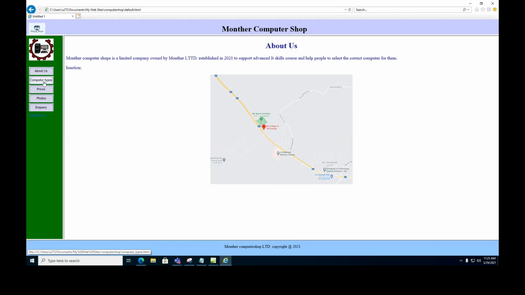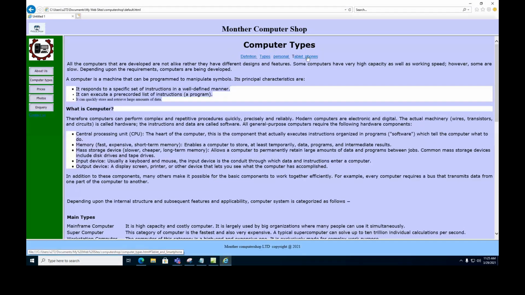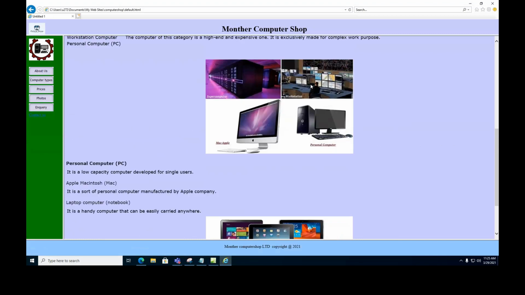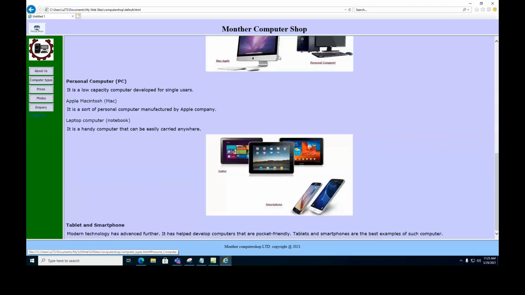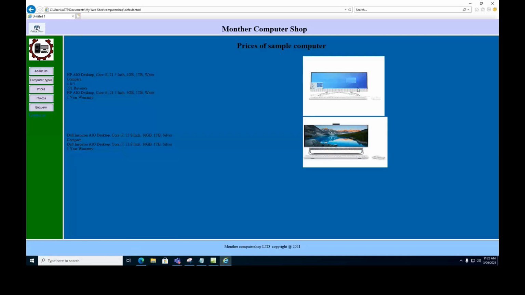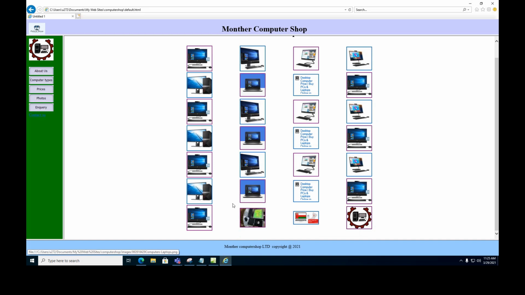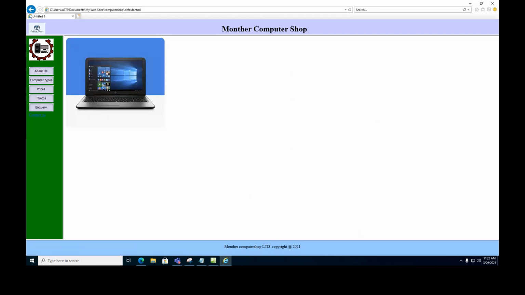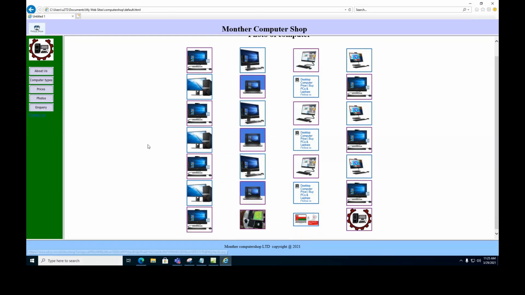Okay, now I can go to about us. I can go to the computer tabs. In the computer tabs, if I want tablets, you can go to the tablet and move inside the same page. Prices, show you the prices of the computer. Photos is a photo gallery for the computers, like that. You can click on the page, it becomes large, back to photo gallery.